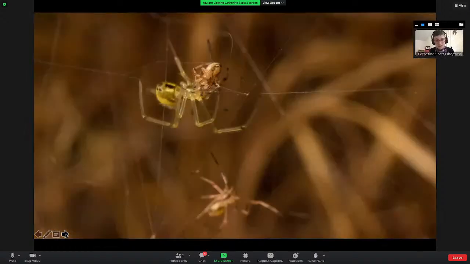And again, not only do they eat prey, they also eat other spiders. This was an example of where the neighboring black widow had just had an egg sac full of spiderlings who emerge onto the web, and they hang out on their mother's web for a little while before dispersing. And so this candy stripe spider was able to enter the web and pick off those spiderlings as well.